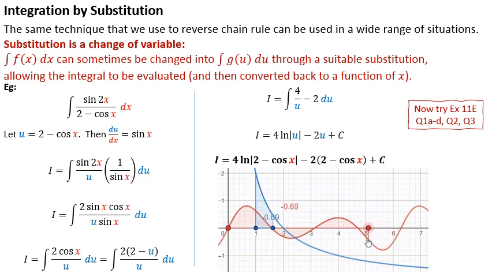And that kind of makes sense because although the transformed function is this crazy reciprocal graph that presumably has an asymptote at x equals 0, or u equals 0 rather, that doesn't actually matter in this case because the limits are 2 minus cos x, which means the limits are restricted. They follow the range 2 minus minus 1 and 2 minus 1. Cos x varies between 1 and minus 1. Therefore, u will vary between 3 and 1. So the highest that will ever go on that blue graph is 3, and the lowest we ever go is 1. And that's why those limits are showing up the way that they are.